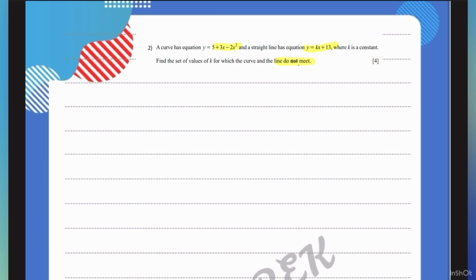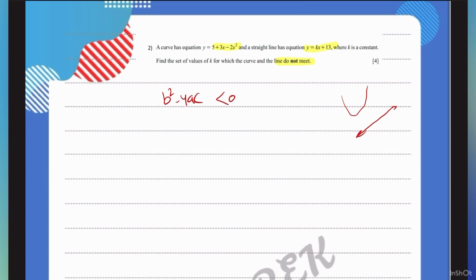The idea here is that "don't meet" means b power 2 minus 4ac, which equals the discriminant, is smaller than 0. Smaller than 0 means we have math error, we don't have a solution. So if you have a parabola like this and a straight line like this, that means they don't intersect each other. That means when you solve this quadratic, you find math error, or you don't find real values.